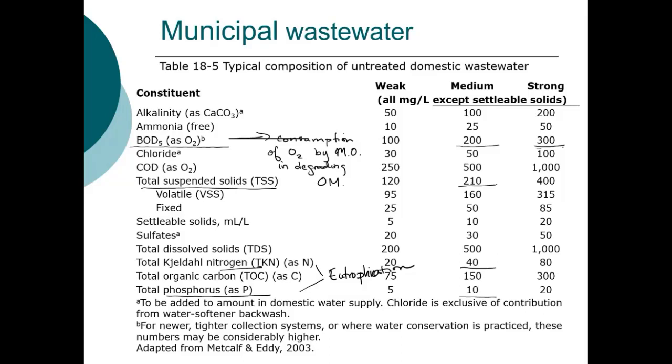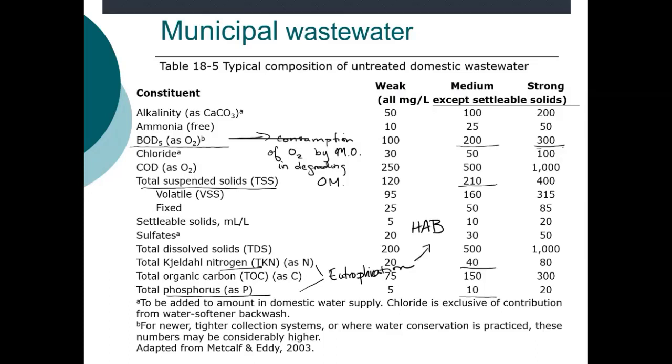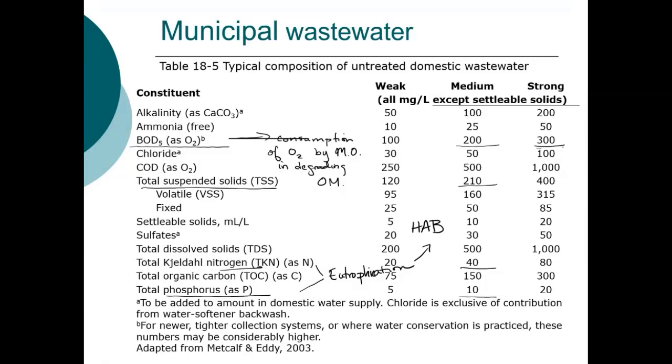We worry about it in terms of drinking water treatment because of the algae blooms. We talk about hazardous algae blooms. So we talk about this in terms of a body of water, excess phosphorus and nitrogen resulting in increased primary productivity, increase in the release of exotoxins by the algae, and that makes the water unsafe to drink.